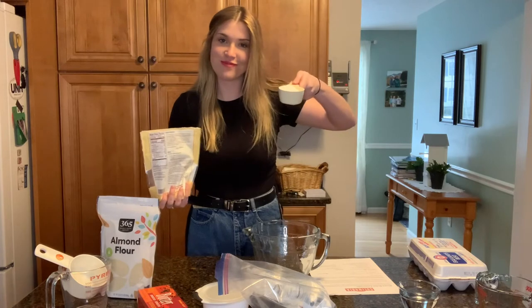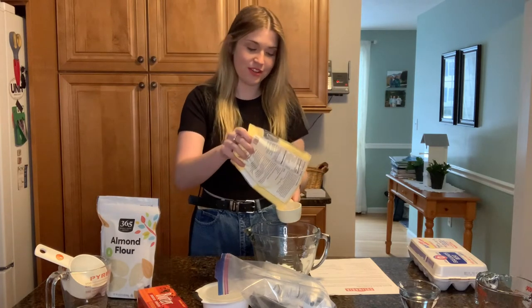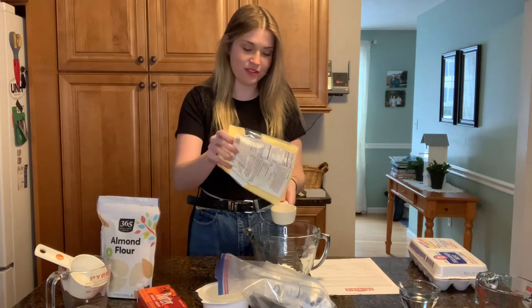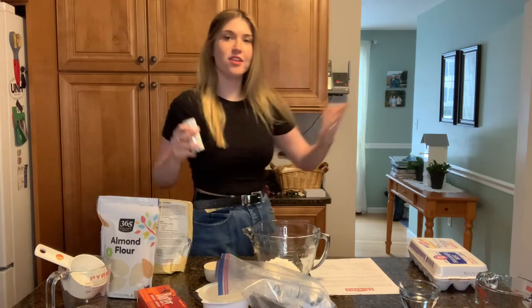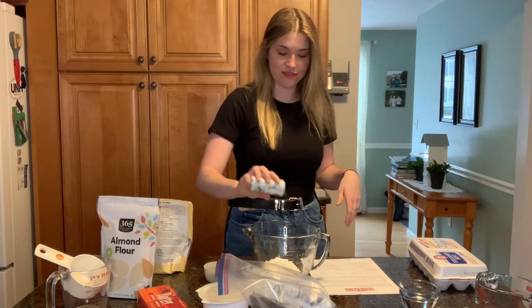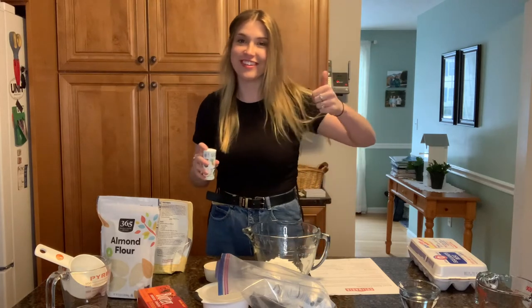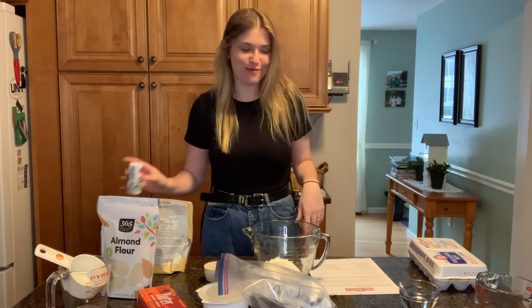1/2 cup. Flat, a little bit more. Cool. Again, who needs measuring? Salt, little saltiness. Yeah, good enough for me. I'm telling you, these are gonna be good. Like, have faith in the process.